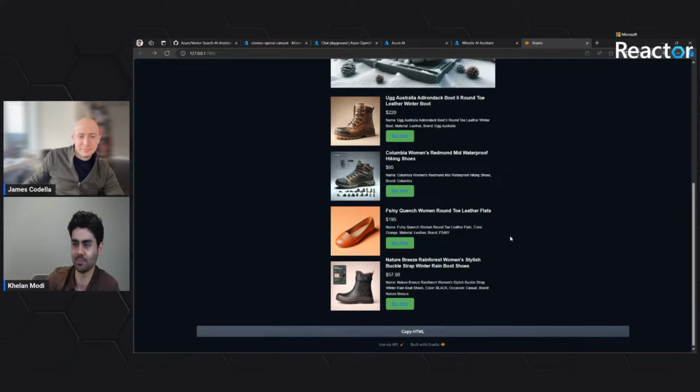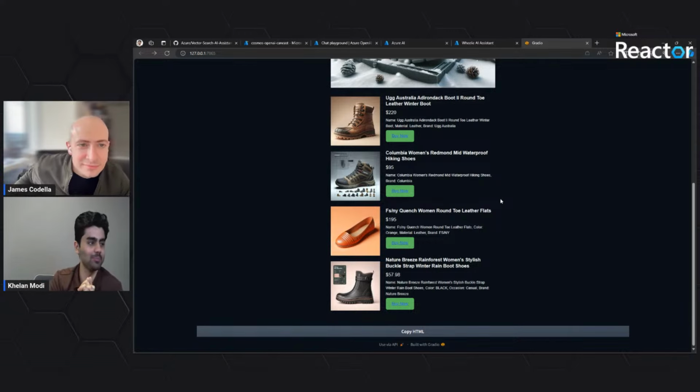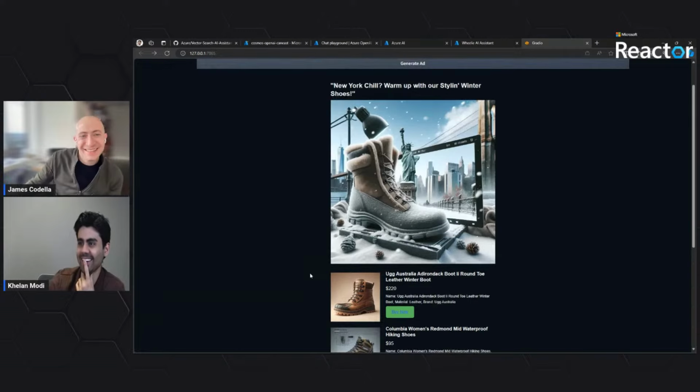New York weather. What do you think, James? Do you like any of the shoes? I know this website was built for women's shoes. What do you think for your wife? Would you recommend buying any of them from here? Yeah, that top one or bottom one looks pretty warm. Looks pretty good. I like the overview picture as well. Although I'm not quite sure where in Manhattan you can stand to get that view, but it's pretty impressive.